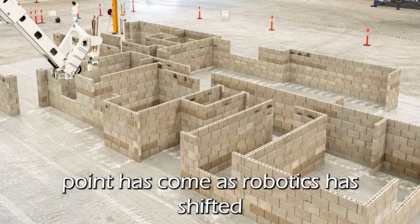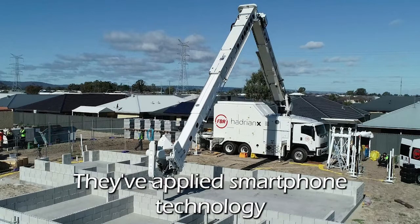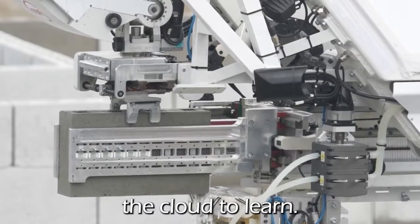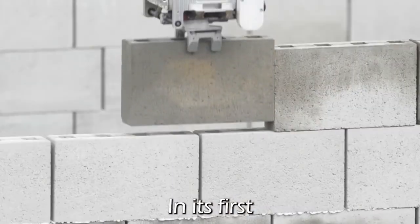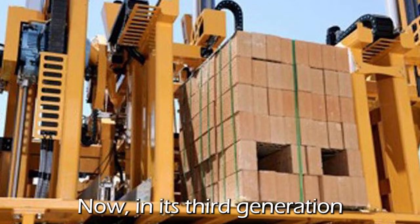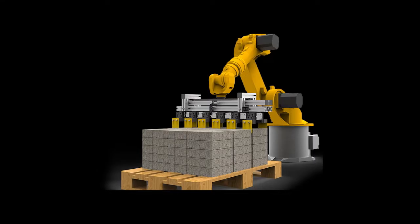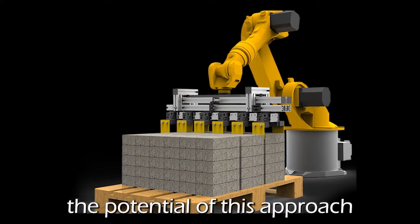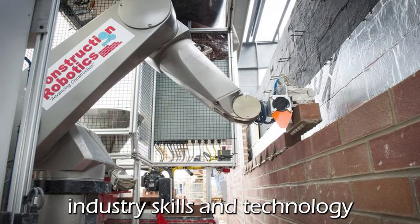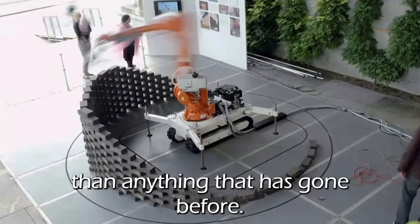The tipping point has come as robotics has shifted from being the domain of mechanical engineering to the realms of network experts. They've applied smartphone technology to produce robots that can sense, process data, and communicate with each other via the cloud to learn. One example is Roomba, a vacuum cleaning robot. In its first generation, Roomba would bump around your walls; then it learned how to sense and spare your furniture. Now in its third generation, Roomba has taken a picture of your ceiling to know where it is — a technique called robot mapping. Telecom company Qualcomm demonstrated this potential by taking a smartphone and adding four wheels and a motor. The power of smartphone industry skills and technology might enable developers to leap 30 years of development and produce a robot capable of much more sophisticated actions than anything that has gone before.